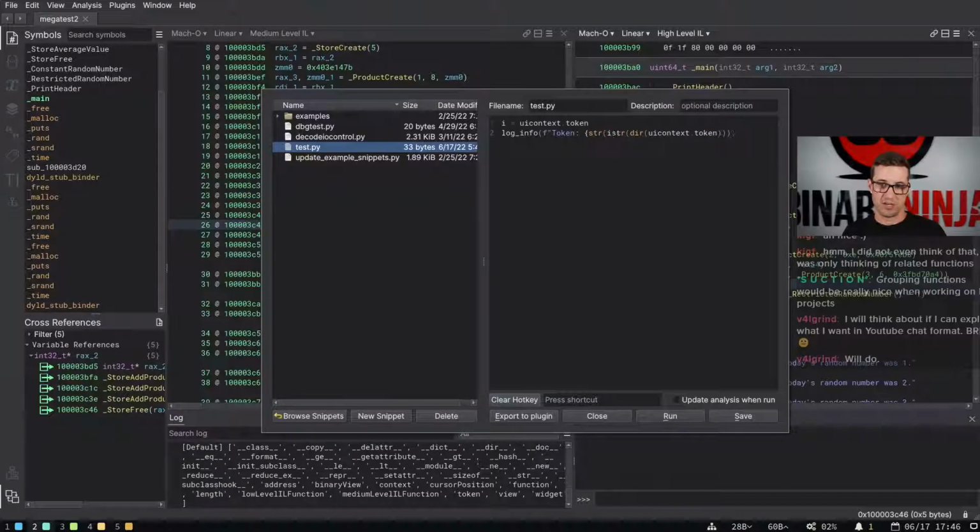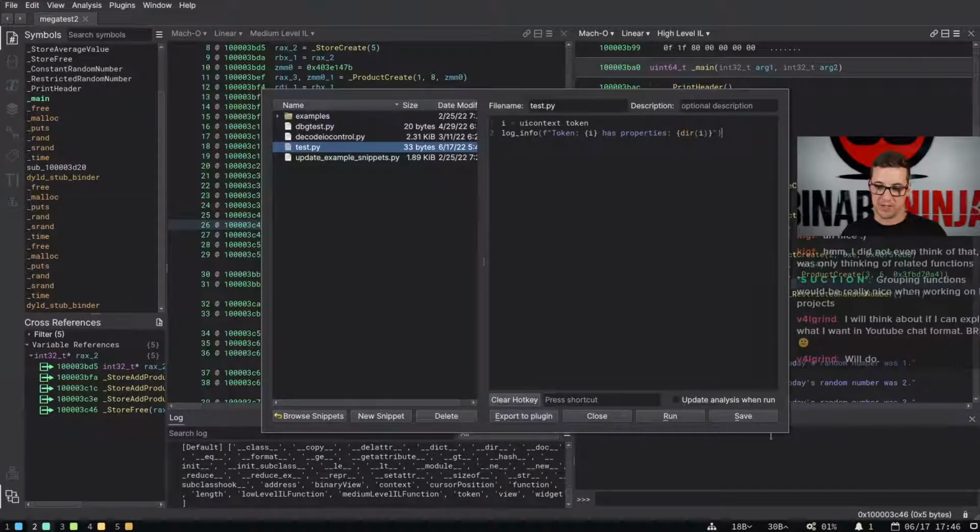I think it'll coerce it to a string anyway in the f-string. This one, however, we'll try both. I'm curious. Dir of that.